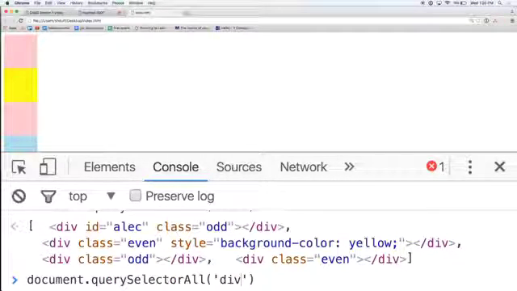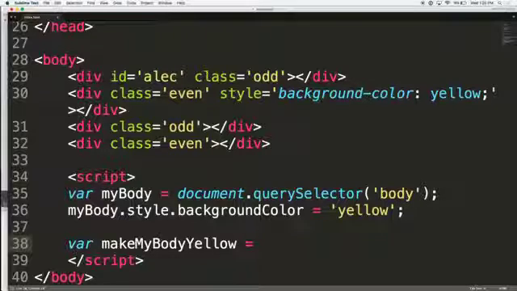But that means that somebody must have written some code, which at some point takes whatever I give it within those parentheses and looks at it in order to figure out what to do next. So that list of things that you give a function to let it run are called the arguments of a function. For example, here, with make my body yellow, I don't need to give it anything. I'm going to write everything that the function needs to do inside the function. It doesn't need any extra information like which body to turn yellow, because there's only one body.